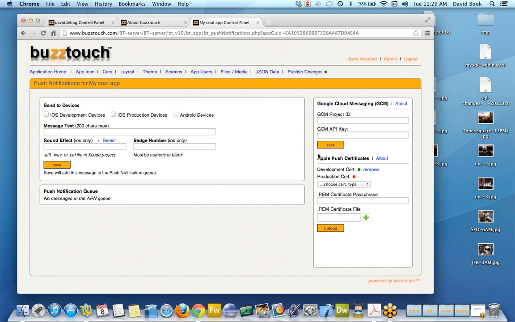Now, as the owner of the control panel, you could disable this just by not providing the necessary credentials to send the messages. Like I said, there's a lot of technical stuff in terms of how it works, but I can already think of a few ways to not allow your control panel users to send push if you so choose.